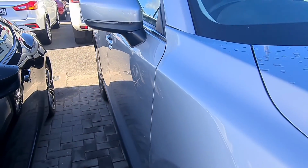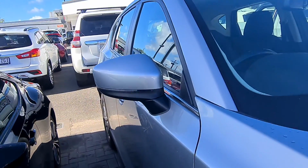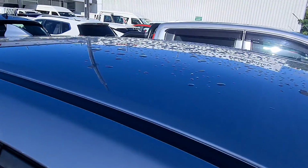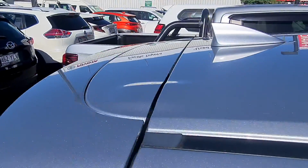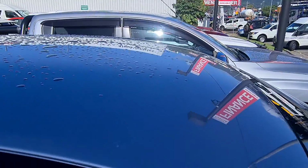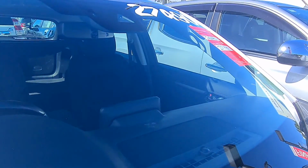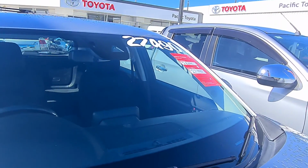So I'll just show you down those panellings as well, so you can see there's no dents, that all the lines are nice and straight. We won't take any cars that have been repairable written off or show up in any car history reports. So I'll show you across that roof there as well. Again, sorry about all those raindrops messing with the camera, but it's the joys of living up here. It does rain pretty much every day this time of year. So no chips or anything in the windscreen there too, which is great news for you as well. So again, just that 27,490 drive away, which has been discounted from 28,490.